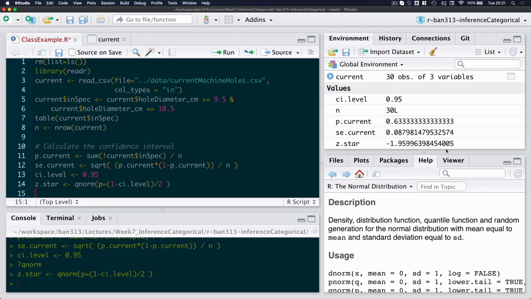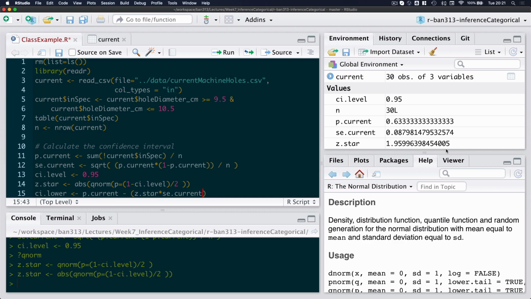Now, because we want to manually do this, I'm just going to take the absolute value, because one confidence limit will be below and the upper limit will be at the top. So I'm just taking the absolute value here. And that allows me to calculate the lower value, which is B current minus the Z star value multiplied by the current standard error.